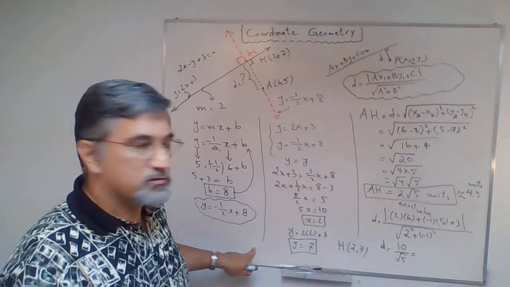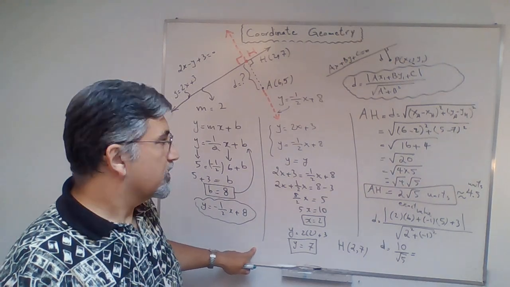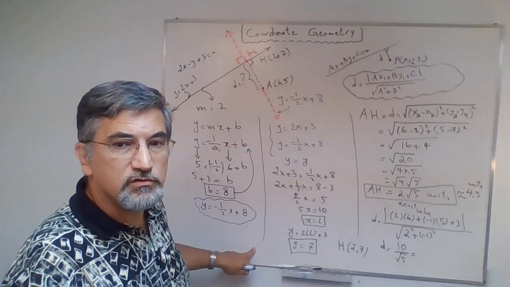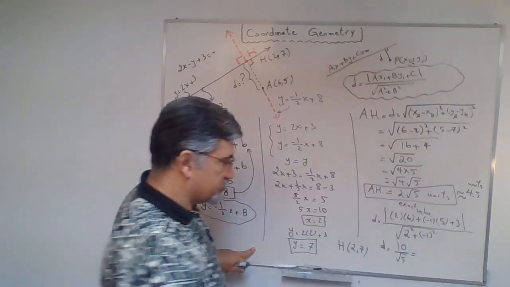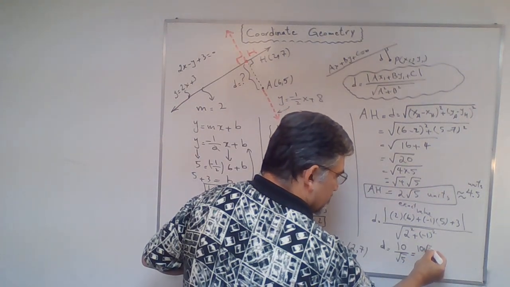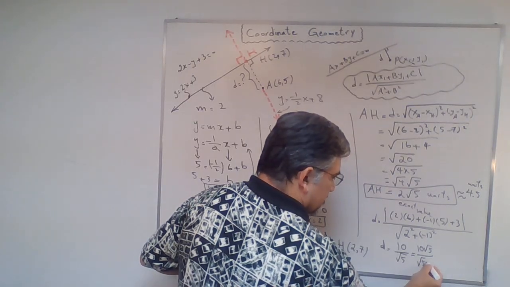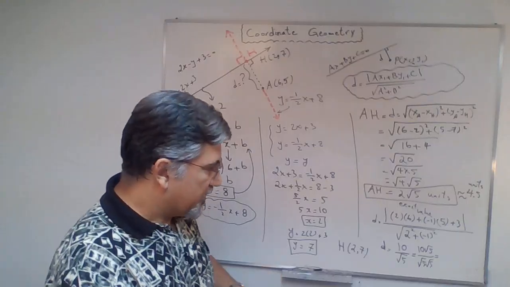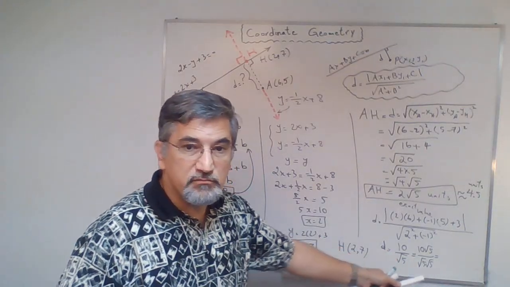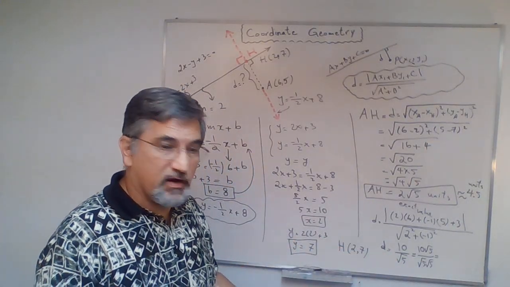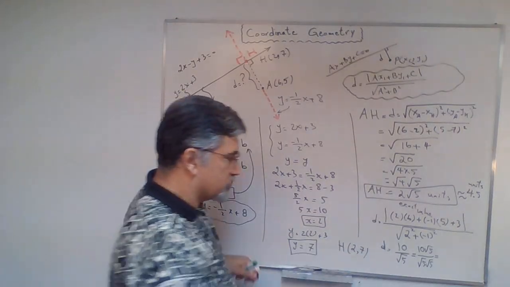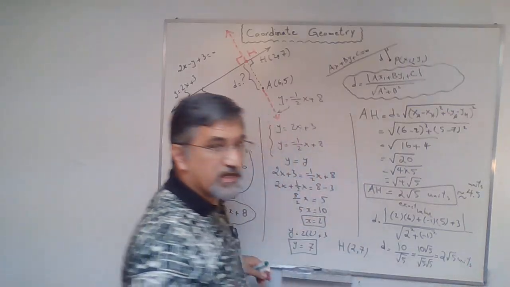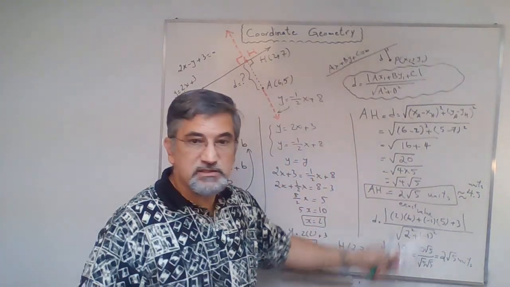So we are going to multiply the top and the bottom by square root of 5. This is called rationalizing the denominator. So multiply the numerator by root 5 and multiply the denominator by root 5. So basically, we're multiplying by 1, which is okay. Now, root 5 times root 5 in the bottom is just root 25, which is 5, and 10 over 5 is 2. So the answer is 2 square root of 5. And we can say bingo. That's exactly the same answer we got from before.